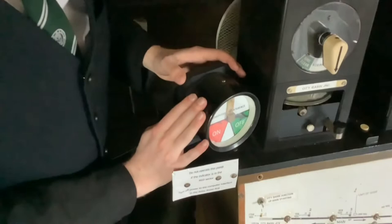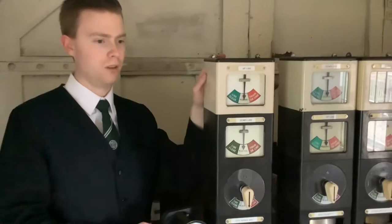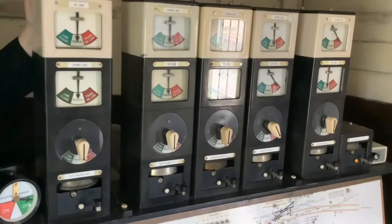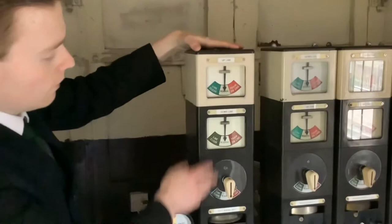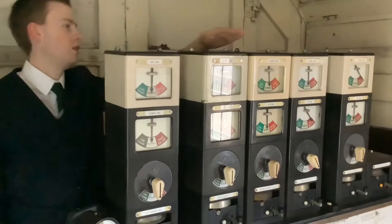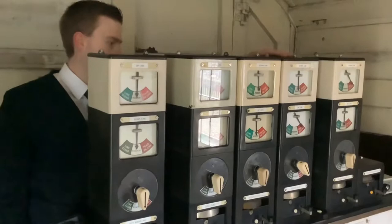This is an indicator which shows us whether the simulator switch is isolated or not. If the simulator switch shows sim on and we start this thing up, you will blow a fuse because you're trying to feed from two places at the same time. Today we're having issues with the block instruments not being able to show line clear on a few of them in the west box, but that's because there's some technical maintenance ongoing. These are the block instruments — we've got City Basin block here, which is the outside world from City Basin to Exeter West. This one is for the main lines, you've got the middle lines to main lines middle.